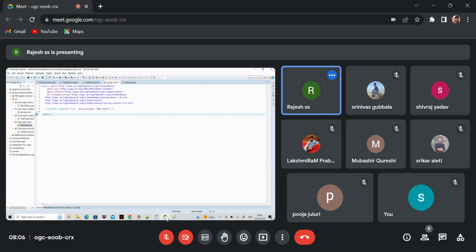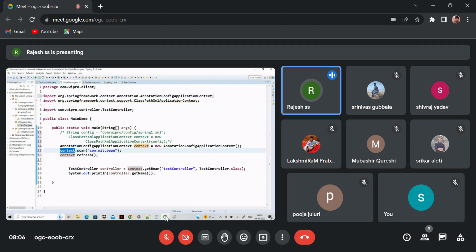So on the Java side, how we inform in this class: one method is there, the context scan method, scanning our base package. Okay, and refresh the container and call whichever object you want.